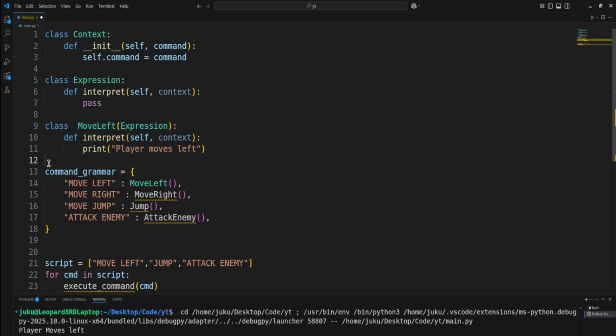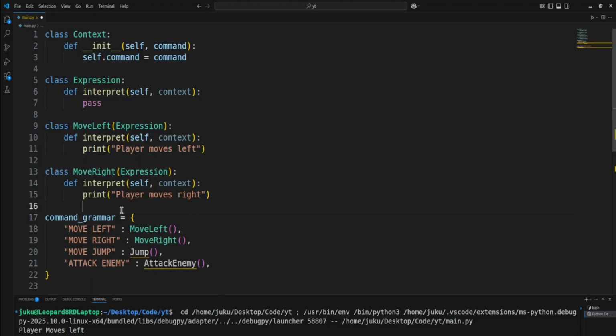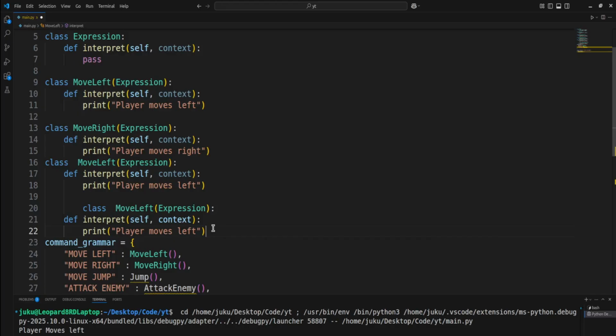So we'll just do move right, one for jump, and then one for attack enemy.